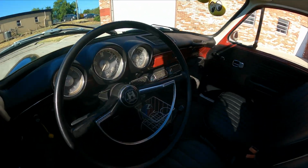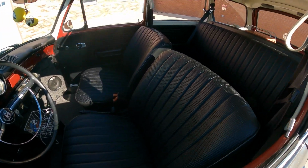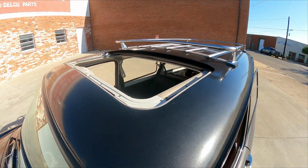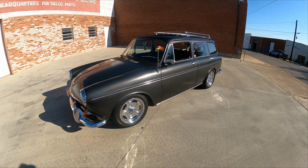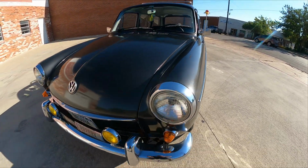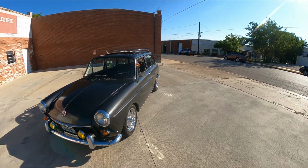Car's got dealer installed AC, dealer installed roof rack, custom low backs for a 68. Clean sunroof car, man. Sunroof, crankback hard sunroof. Like modern conveniences. Of course, fog lights. It's cute. It's a runner. It's a runner for sure. All right, we're gonna do a little photo shoot real quick for the mag, and then we'll do something else.